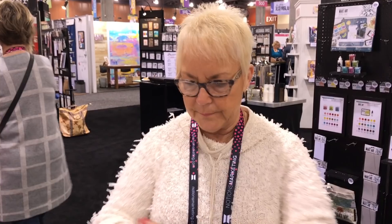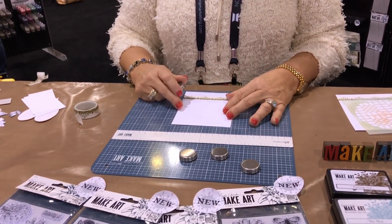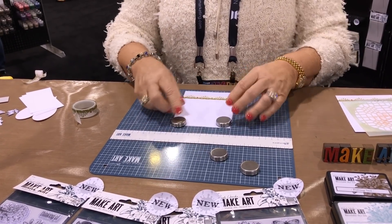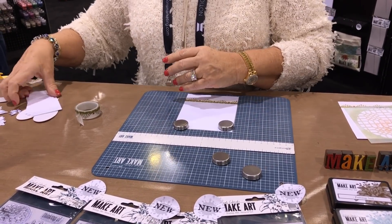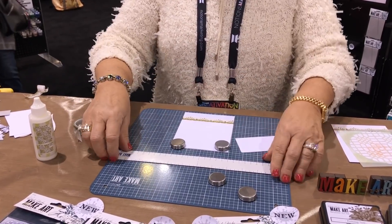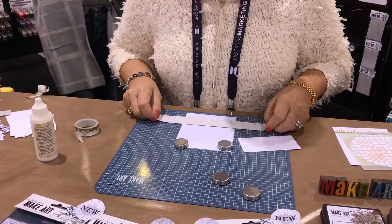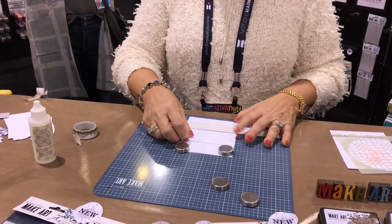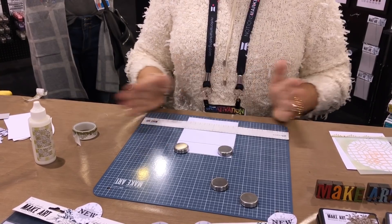It's a very small thing but when you do it, it's perfect — not almost good, it's good. If I want to add another layer, as long as this is straight on my grid, I can take another piece, add my perfect card adhesive, put my ruler wherever I want it, set it there, and again it's perfectly straight every time.